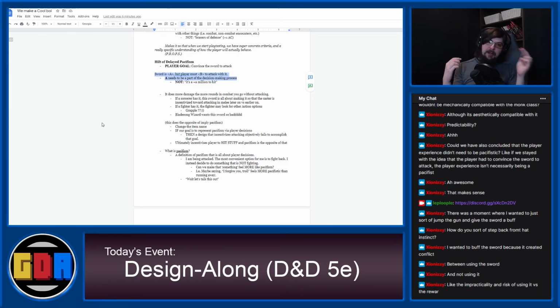Now, the attack versus non-attack isn't as arbitrary because it's a little bit clearer, but it's very similar in the sense that it's not really about attacking or not attacking. It's about what you get out of not attacking versus what you get out of attacking. And that's what, as a designer, you need to be really careful about, is what are the actual decisions the players are making versus what is the decision the players appear to be making. Players are concerned with what is the decision we appear to be making. A designer is concerned with what that decision actually implies.